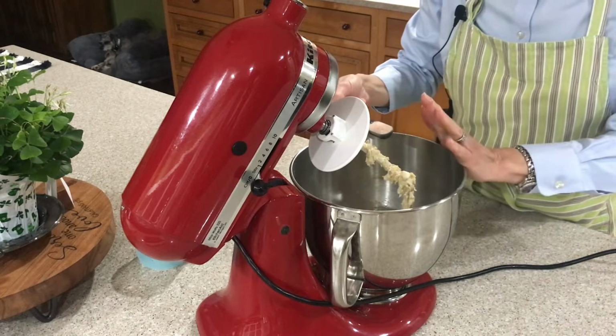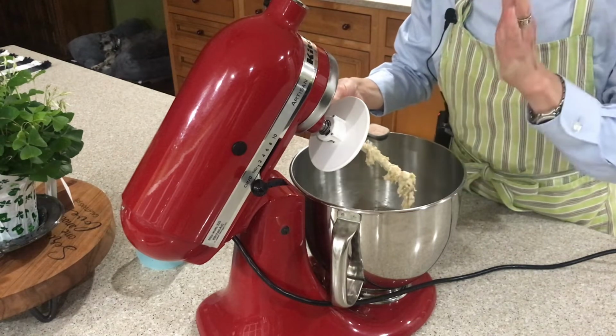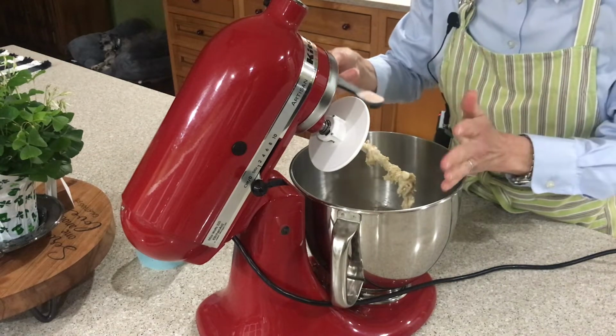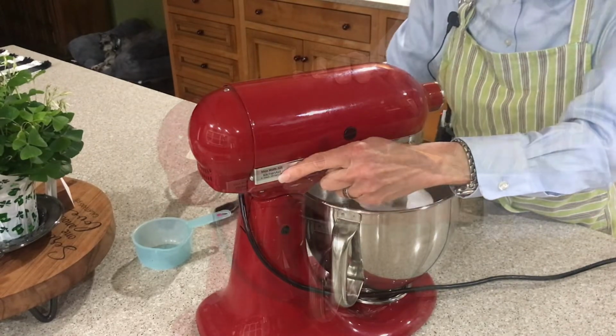But salt is also going to prevent that yeast from just going nuts. I mean, it has food in there, it has moisture, it has warmth, and it's just going to go nuts. This is your tempering agent, so salt is going to temper that. So I'll put this along the edge of it, and let's continue stirring.